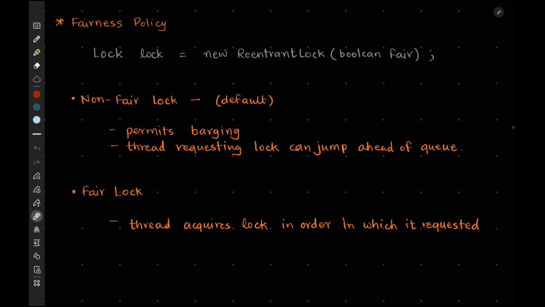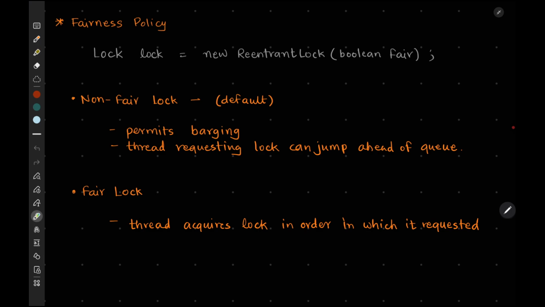ReentrantLock constructor offers a choice of fairness. You can create a non-fair lock, which is the default one, or a fair lock.